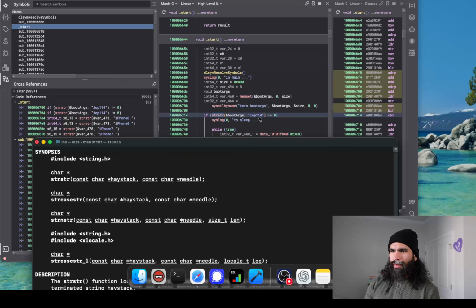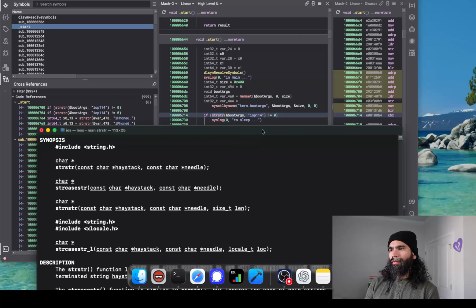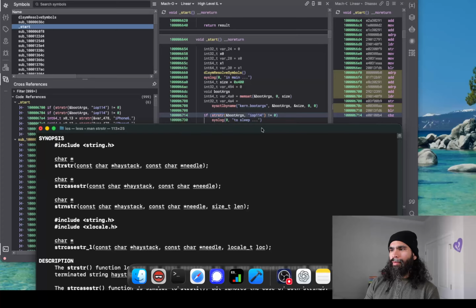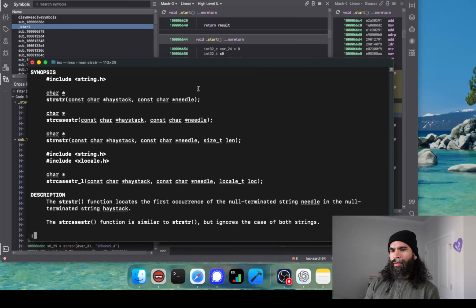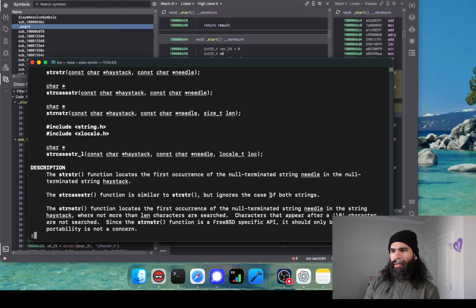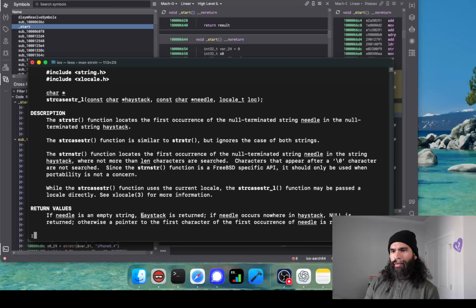And I believe that that's related to the implant itself after it actually executes, probably saves this inside of the boot args to indicate that maybe this iPhone has already been infected or whatever, because it does check for that. What's the return value again? I think it's one of those where it locates the first occurrence in the string. Okay, characters. Okay, so return values. If it's an empty string, haystack, needle, null is returned.